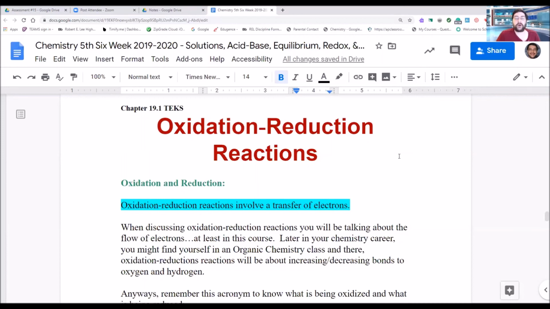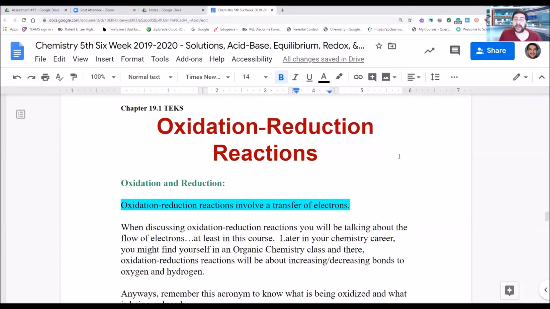And then our precipitation reactions, obviously they're going to be double displacement reactions, because they have to be aqueous in order for ions to interact with each other and possibly give us a precipitant or a solid. So you would look for a double displacement reaction to decide whether or not something is going to be precipitation.